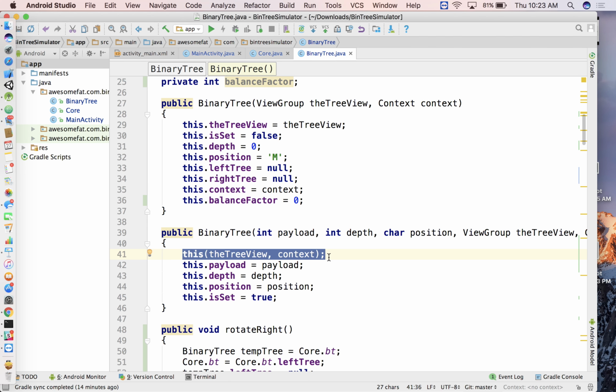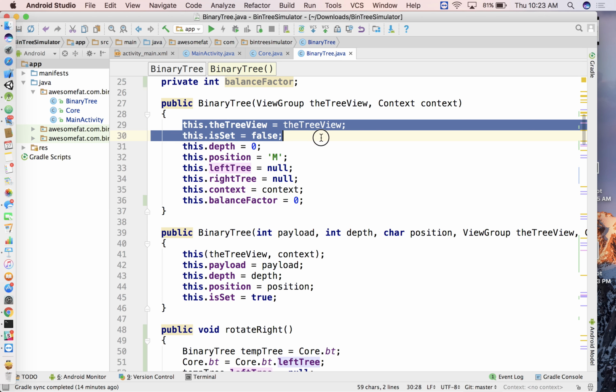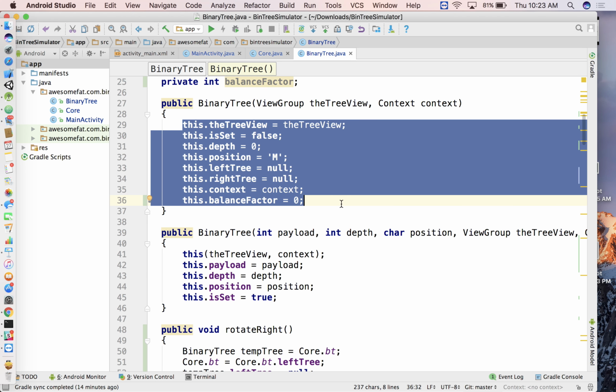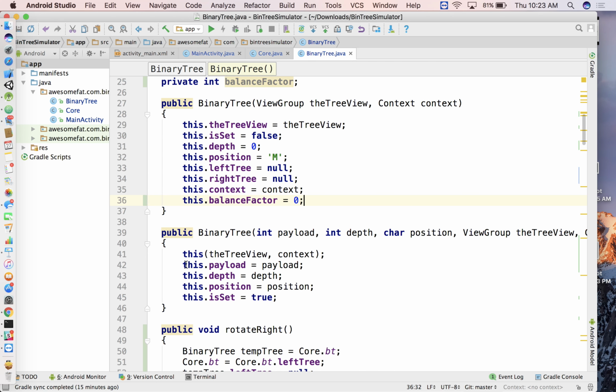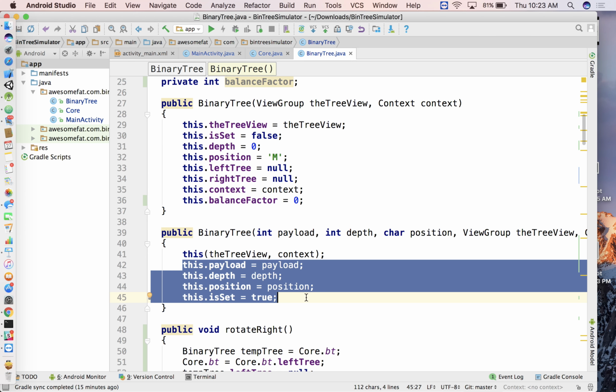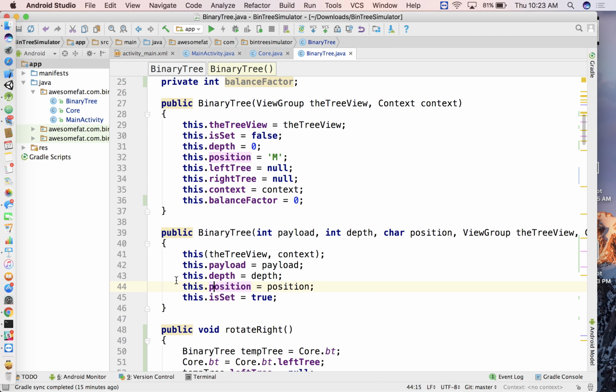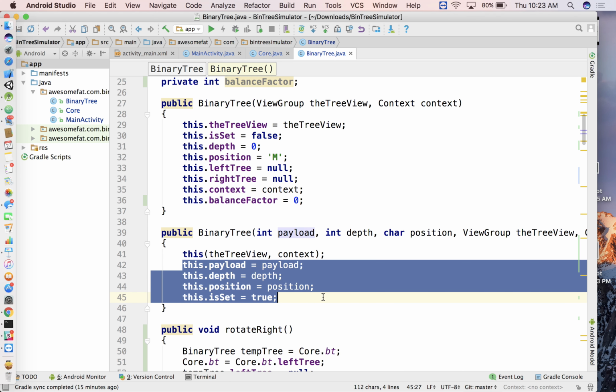Why is that? What types of things do we do inside of constructors? What are we doing here? We're initializing a whole bunch of variables to some initial values, right? What are we doing here? Kind of doing some more of that, right? In fact, aren't we undoing something that was done up here? We are. So the idea is that if you're going to rely on your other constructor to do something, you only get to do your specialized stuff for this particular constructor after he's done his initial stuff.